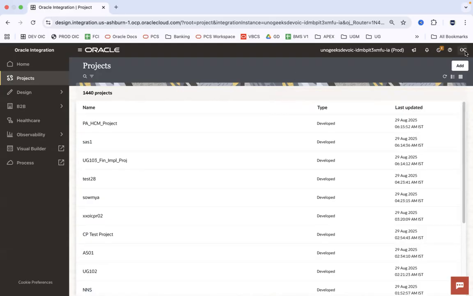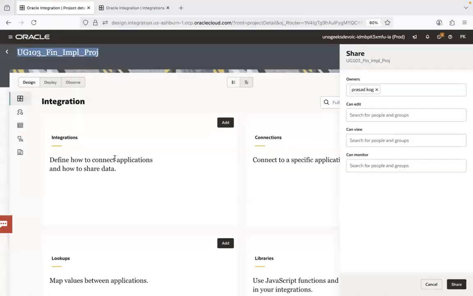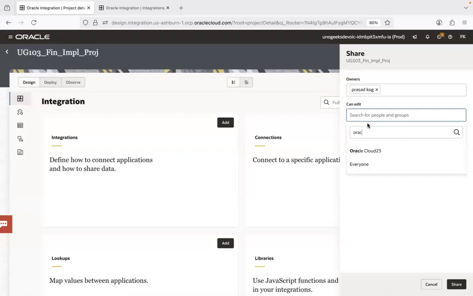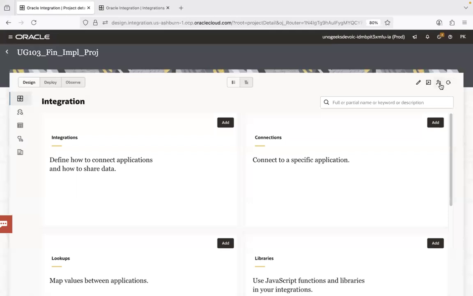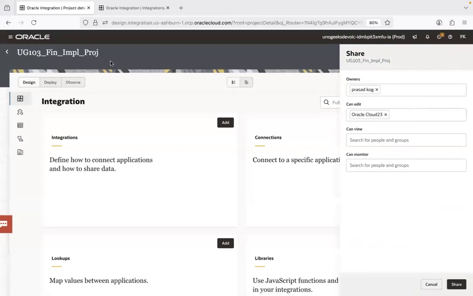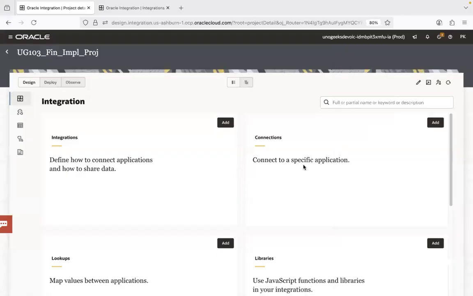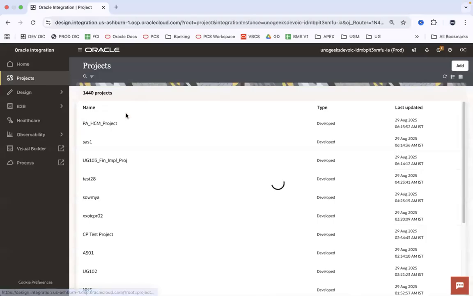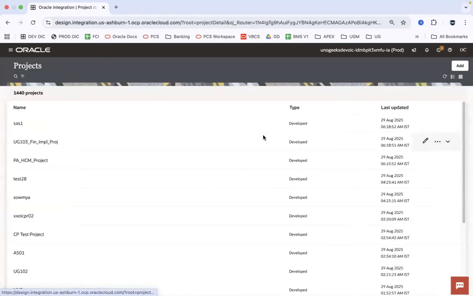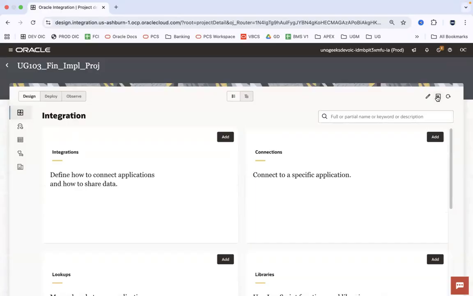But what if this person is from a finance team, and he needs to get in and do the build? What do I do in that case? I go back and I'll try to add him as a member in a project. And when I do that, what would happen? Now that Oracle Cloud user is added as a member in my project, and he's from my team, and I want him to build a few integrations related to financials. Now that he's a member of the team, if he tries to get in, he would certainly be able to access it.